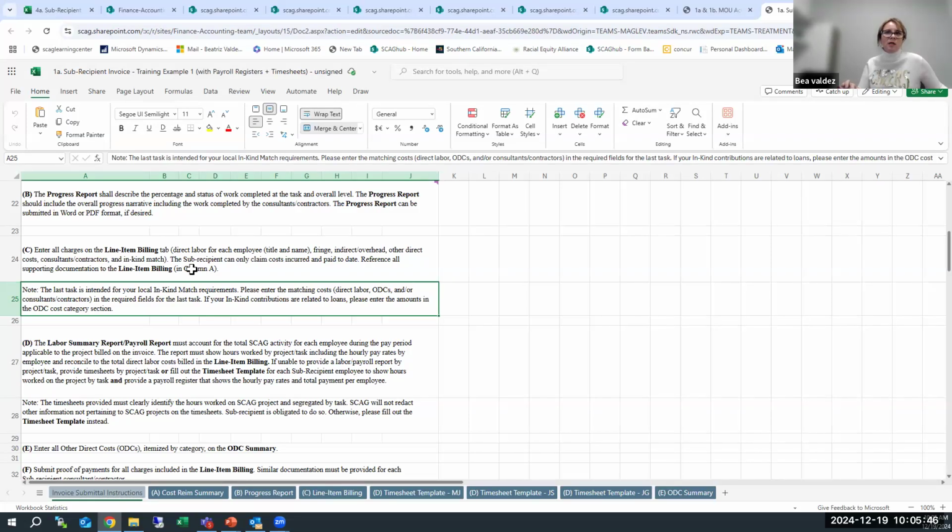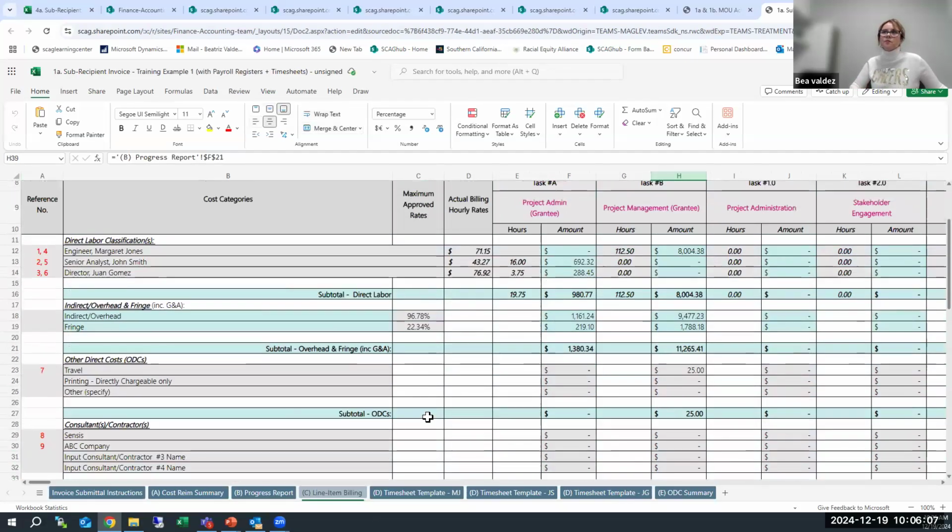It gives you a little bit of explanation that we need costs to be incurred, that you need to have references to your supporting documentation for each of your line item billing. And then it talks about your in-kind contribution, just giving you a high level overview about what you need to do in the line item billing.